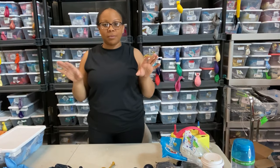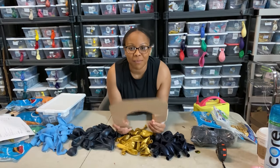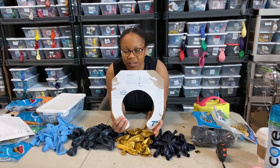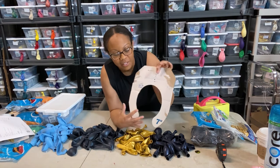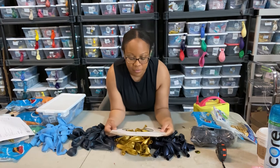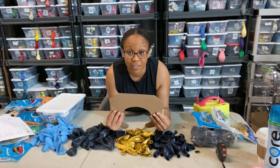So we are going to be building three columns and doing a balloon garland. Let's have some fun. So for my spiral columns, I am going to be using this 7-inch sizer. It's a Qualitex sizer. And this is going to make sure that when I go to spiral the columns, they all look perfect and they're the same size.